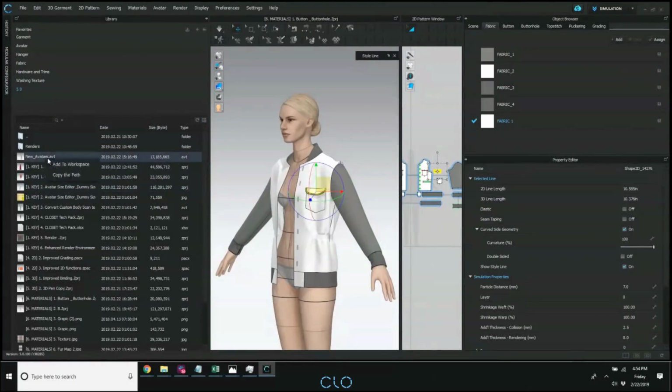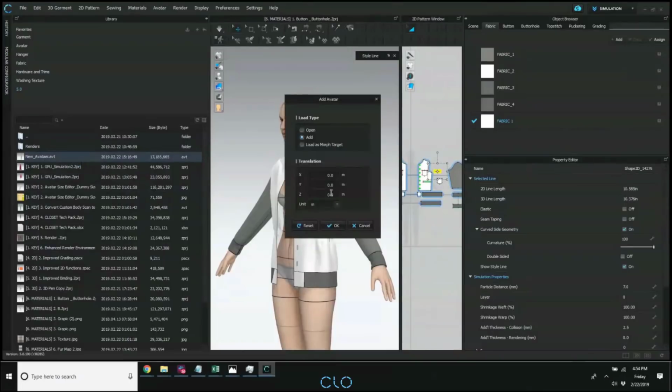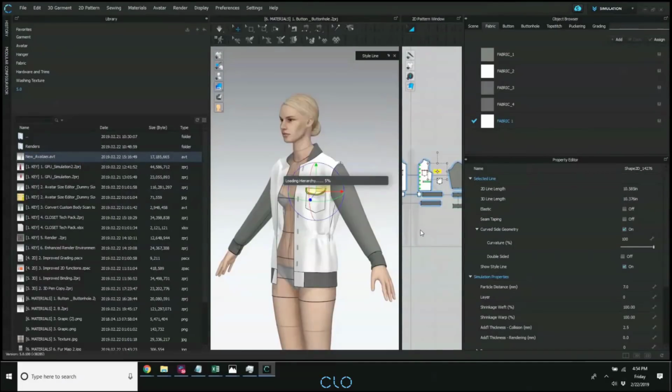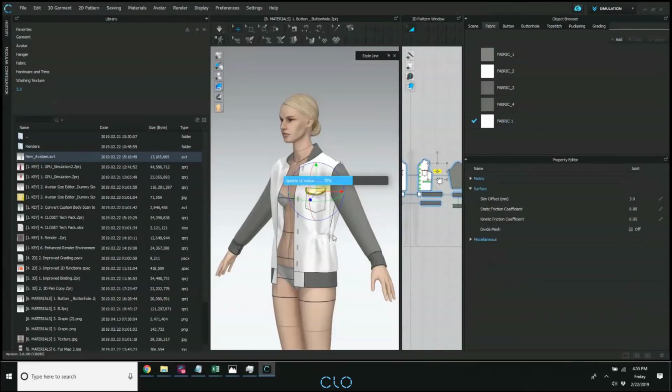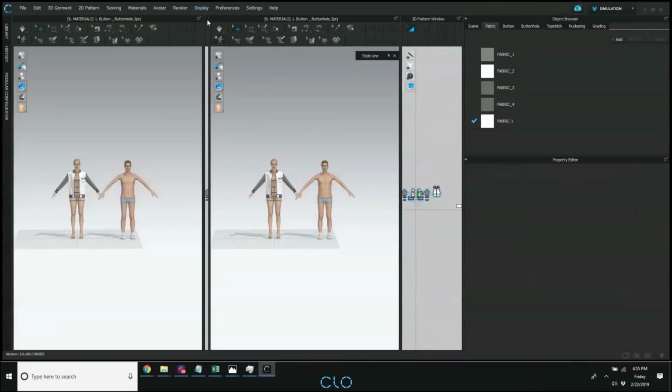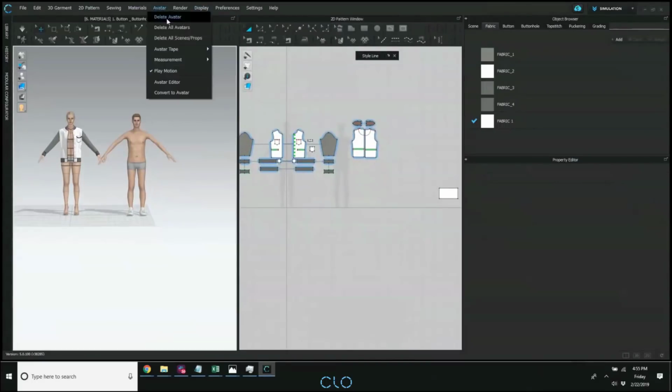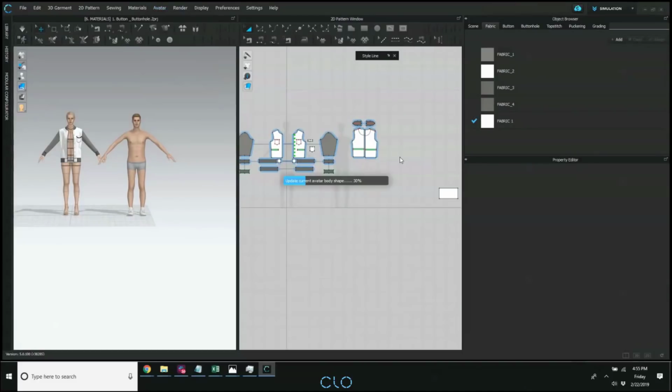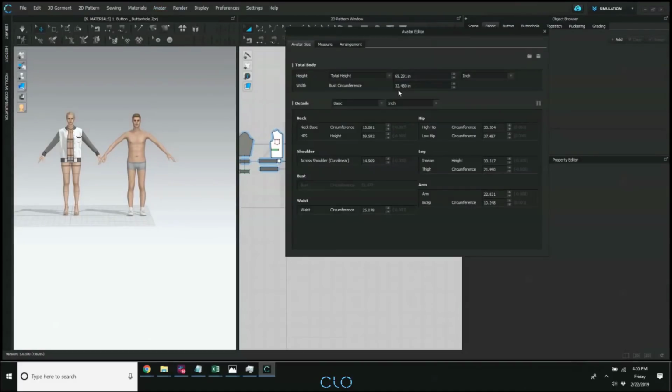Okay, so here I have my new avatar. Oops, should have transitioned him over. If I go into the avatar editor, his name was Thomas, I believe.